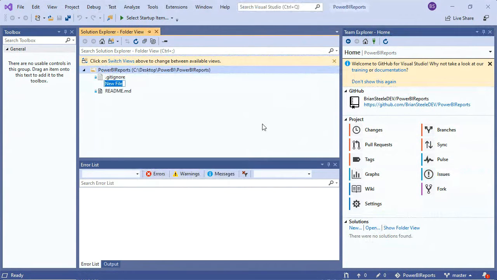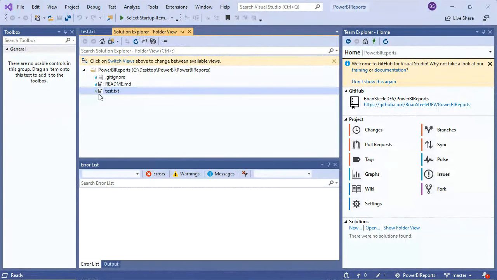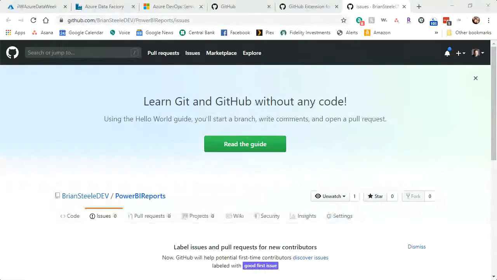So I'll just add a test.txt file. This is a test text file. And save that in there. And so now in my Solution Explorer, I can see that I have that there.